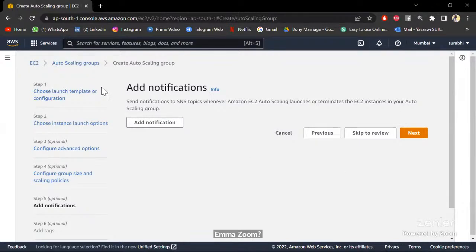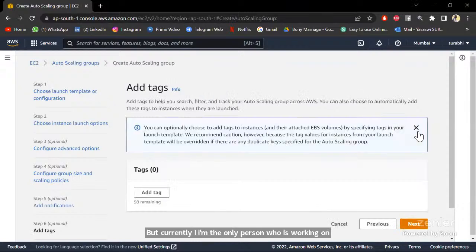In a similar way, why we need notifications in a company inside a project is, for example, I have a team consisting of 5 people inside my company, like Patnaik sir, Madhavi ma'am, Avinash sir, me, we are all inside a team. If anyone makes any changes to a particular thing, everybody else should be notified about it. Otherwise, the same modifications everybody will do, and then it completely messes up the project. So that is why we have this notification service. But currently, I am the only person working under this project, so I don't want any notifications. I'm just gonna go next.